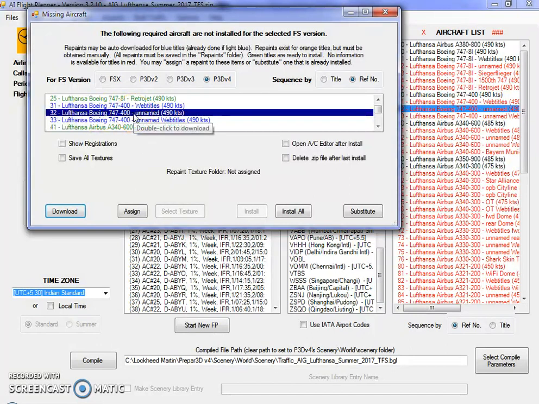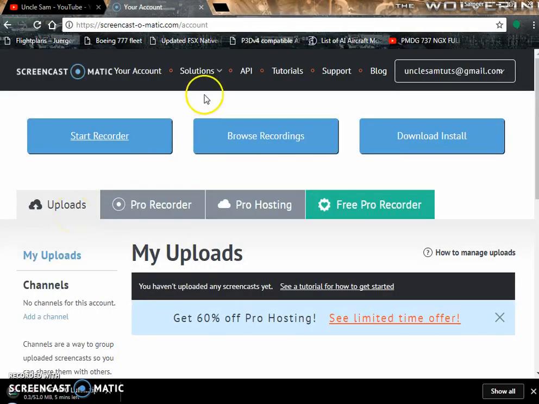Select it or get it selected by the flight planner from the list. Double clicking it here takes you directly to that particular aircraft. It shows you in a dark blue color. When it's in a dark blue color, it shows that this texture needs to be downloaded. Click on download. Once you click on download, the texture immediately starts downloading from the online site where that texture has been uploaded.